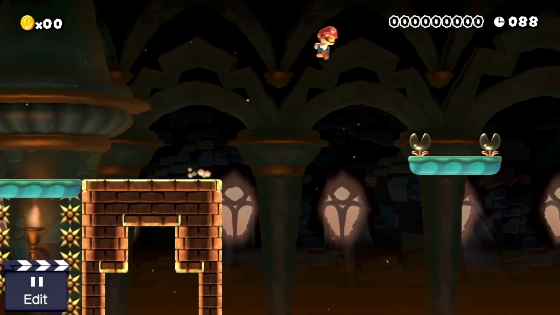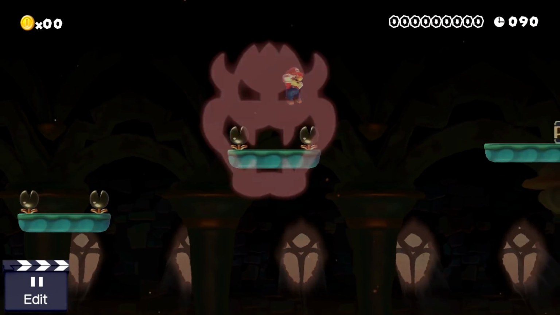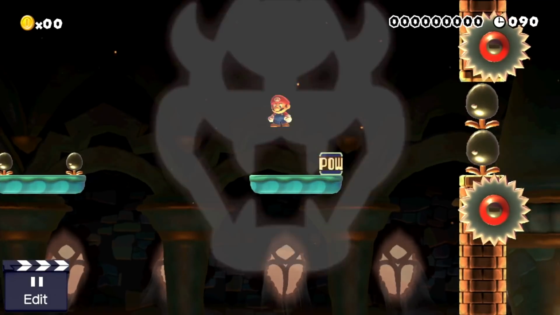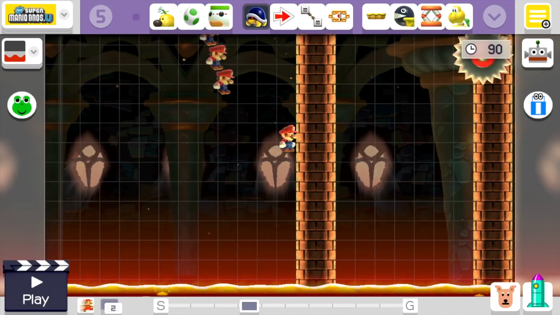Here's about the best run I had of it. But I ended up hitting that muncher up there. So we'll just start from right here. Then this POW block, I think you're supposed to take out all 4 munchers with that one POW block somehow. I tried this a few times. I really just couldn't figure it out. I couldn't figure out the mechanics of it, what I was supposed to do quite exactly right.